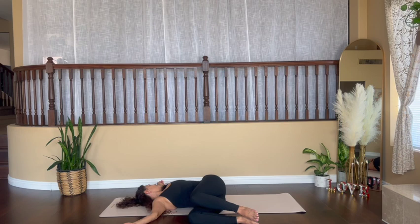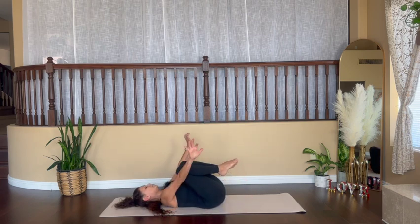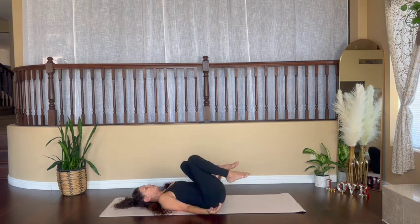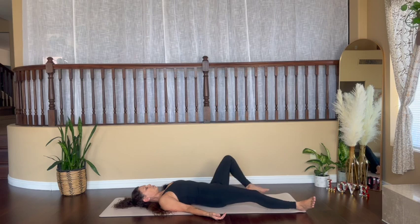One more breath on this side. Bringing your head back to center, bringing the knees back up. This time, wrap the arms around the legs, giving yourself a big hug, a big squeeze, taking a cleansing breath. Coming into Shavasana, let the arms just fall to the floor, bringing your feet to your mat, and then extending the legs all the way out.